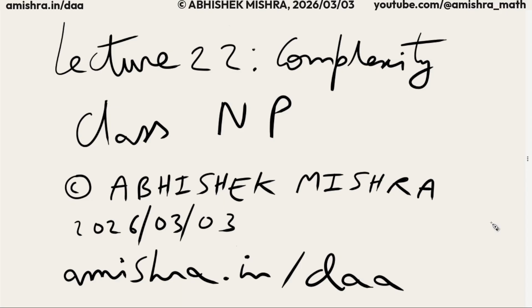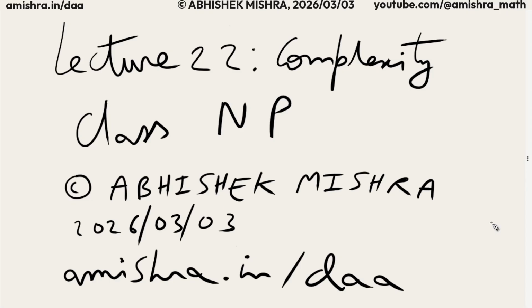We have defined complexity class NP using non-deterministic Turing machine. There is also an equivalent definition of NP using deterministic Turing machine. Using non-deterministic Turing machine, we have to solve the problem in polynomial time. Using deterministic Turing machine, we have to verify the solution to the problem in polynomial time. So these are called certificates.